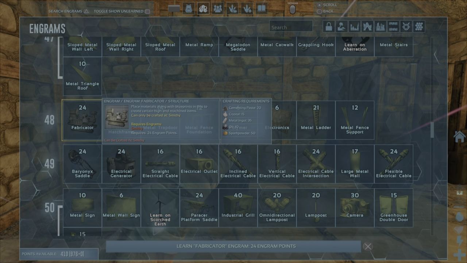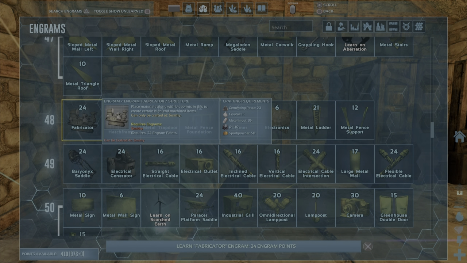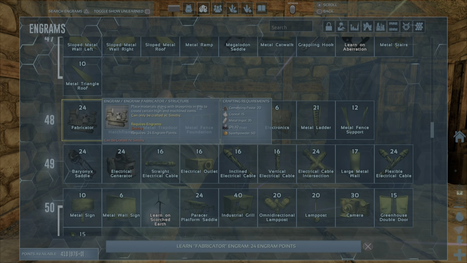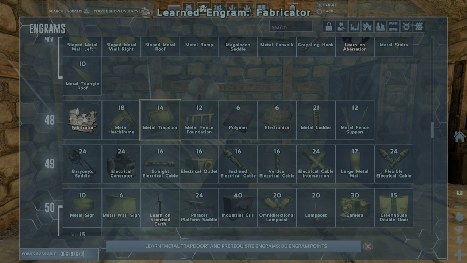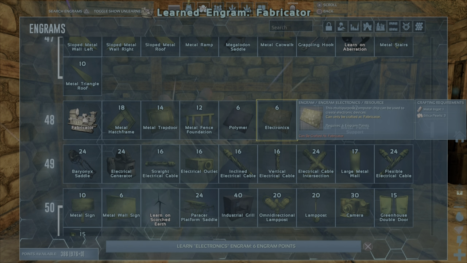At the moment, this is what we're after, the fabricator. It can only be crafted at the smithy. It takes 20 cement paste, 15 crystal, 35 metal, 10 oil, 50 spark powder, and it has to be powered by gasoline, which we'll be making as well. But with unlocking that, we will then be able to craft polymer and electronics.